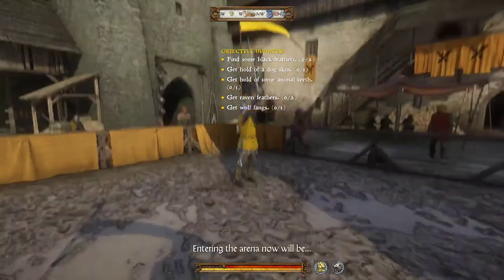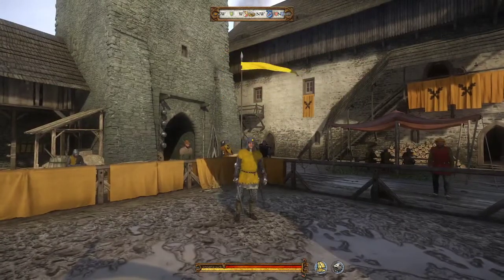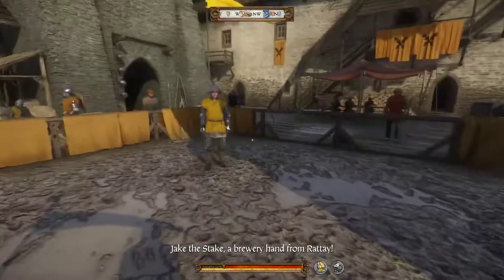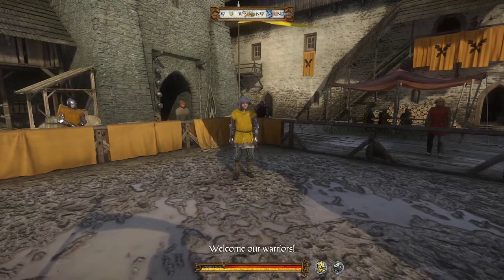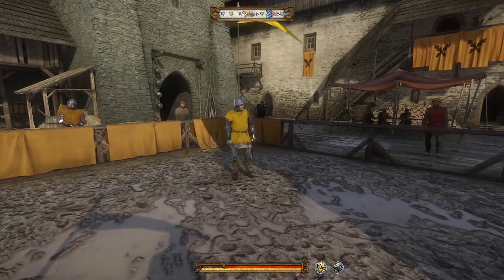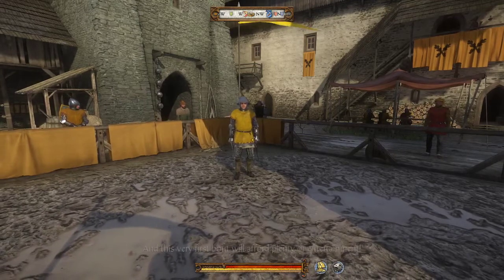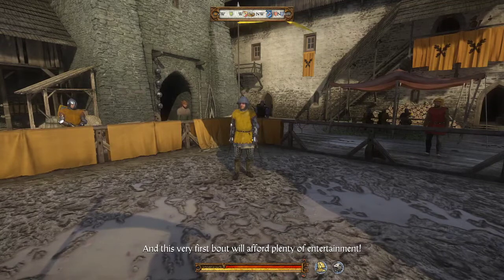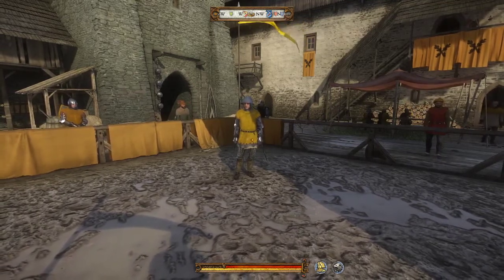arena now will be Henry of Well, I mean, Skellets these people from the aren't company homeless, of so Sir you wouldn't have Radzig your Kamala. advantage. And his adversary I will know, be but that's why I was hoping Jake it the was. Steak, a brewery hand Jake from the Rattay. Steak! Welcome, A brewery Hey. hand! God, I don't want to see the rest of the brewer's body And if this that's just very the first hand. bout will afford plenty of What a entertainment. monster! We will witness a duel with longswords.